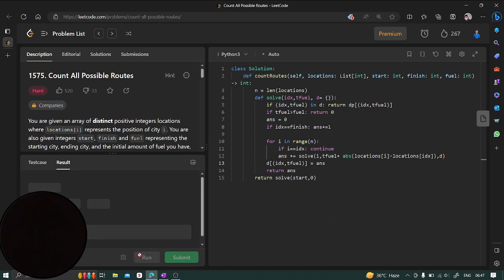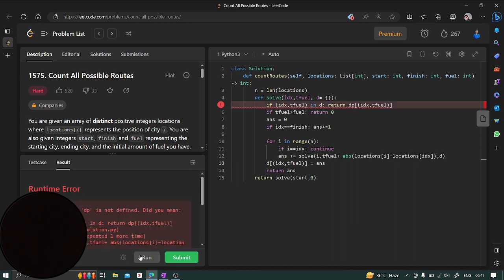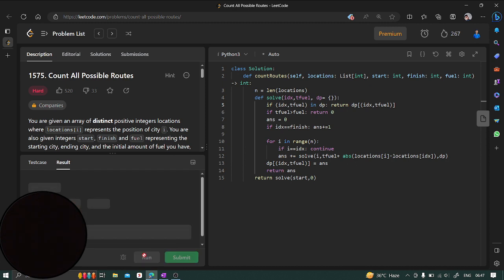So now if I try to run the example test cases first, so that we haven't messed up our code. Yeah, we have messed up our code because we are using dp and we have defined d, right? So let's make it dp only, because dp makes more sense, right? What is d? We don't know. Fine. And I think there is one more place. Now let's run this code. I hope, guys, it should pass at least the example test case. First of all, we don't want to see any more errors.